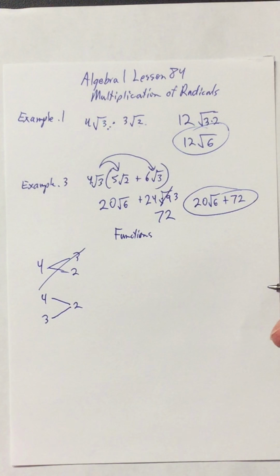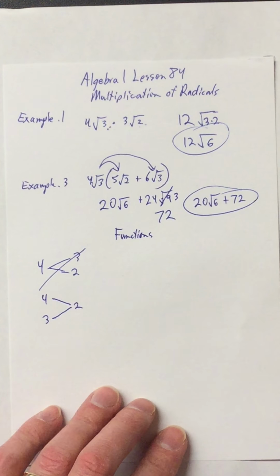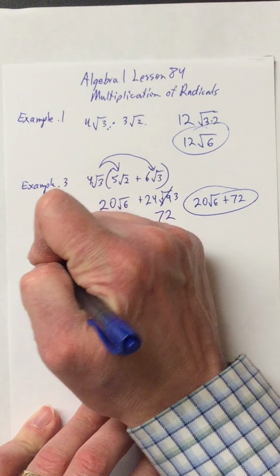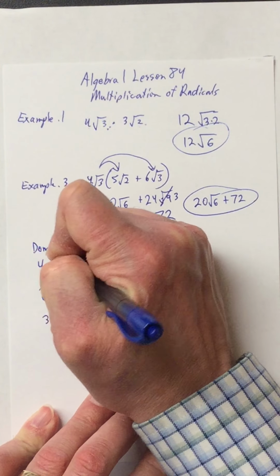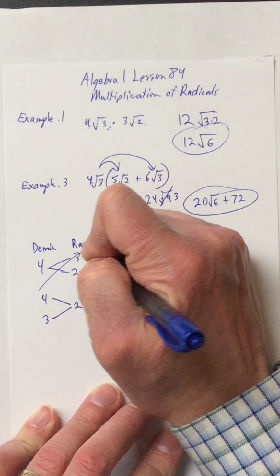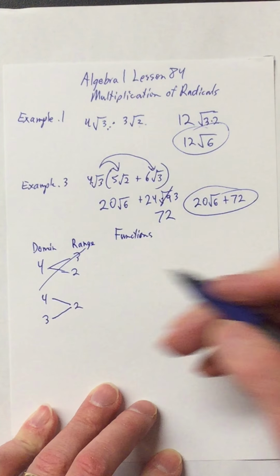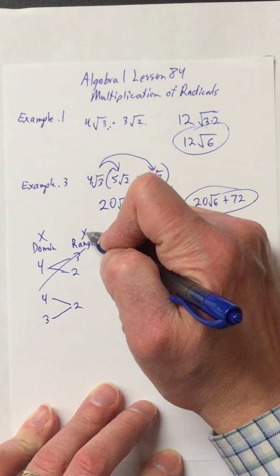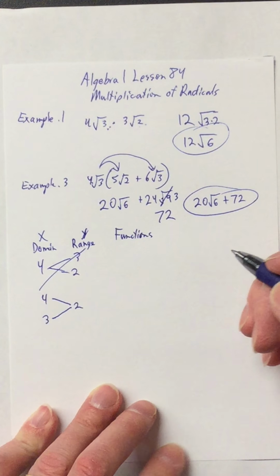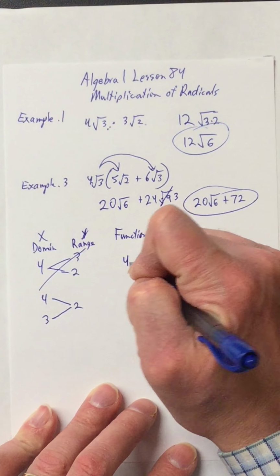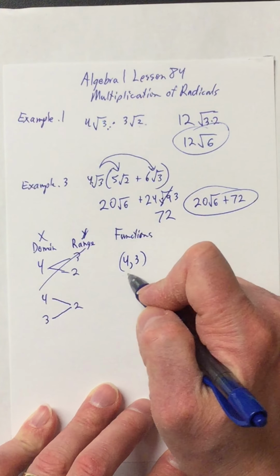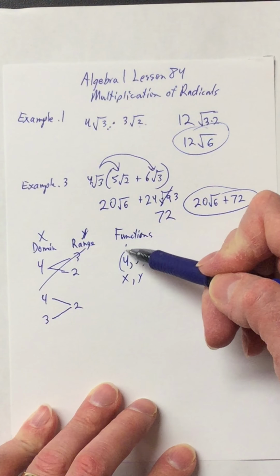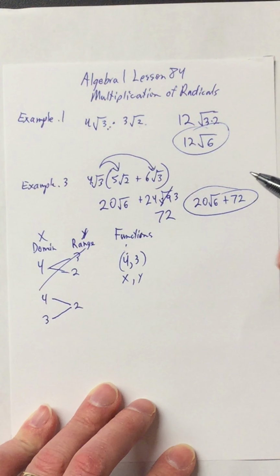It doesn't work. Okay, they also give this to you in the form of coordinates. Now notice the inputs are listed as domains and the outputs as ranges. That's the same as our previous lesson where the input was the x value and the output was the y value. So in this case, when we list a set of coordinates, if we have 4, 3, the 4 is the x value and the 3 is the y value. Therefore, it makes the 4 the input and 3 the output.